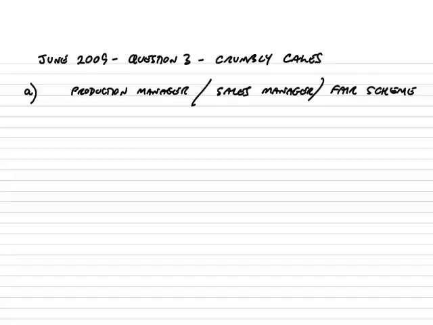So let's have a quick read. Crumbly Cakes makes cakes, which are sold direct to the public. The new production manager has argued that the business should only use organic ingredients in cake production. Organic is healthy, but it doesn't really matter here what it means, because he explains in the next one, organic ingredients are more expensive, but should produce a product with an improved flavour and give health benefits to the customers. It was hoped that this would stimulate demand and enable an immediate price increase.